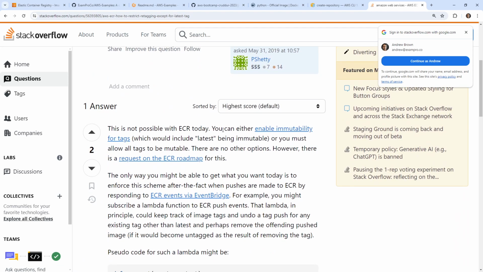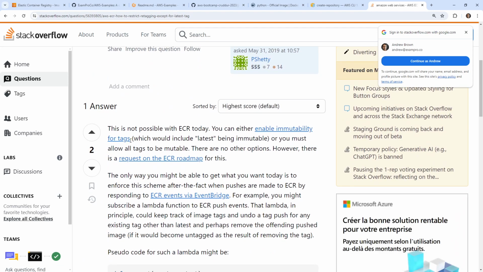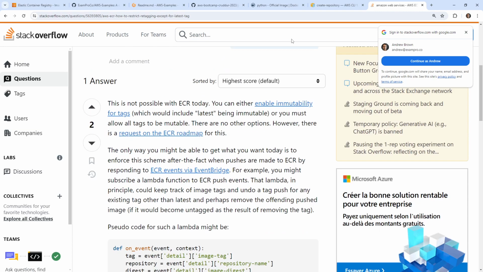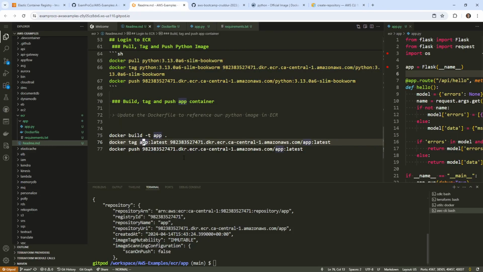This is not possible. You either have to enable immutability for tags, or it must be all tags mutable. And so that's what I was thinking. I'm thinking that we are not going to be utilizing this latest tag, but there are services that will always use latest. So if you're working with ECS or Fargate and stuff like that, it'll be easier.